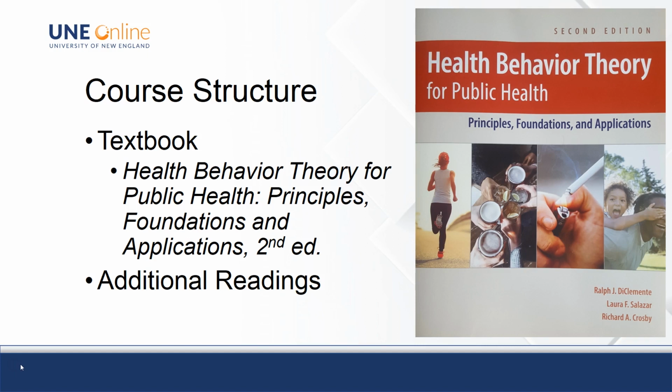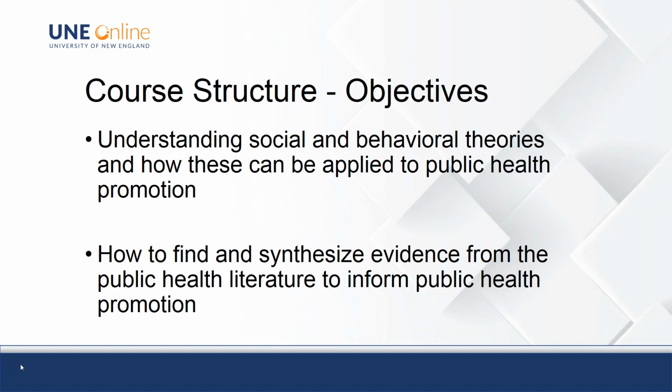Having a good understanding of theory will help you to understand health behaviors and the many influences on these behaviors, and it will help you as you develop health promotion interventions. The course objectives can be seen in the syllabus. You'll notice a list of them, but these can be grouped into two main goals. First, to understand social and behavioral theories and how these can be applied to public health promotion. Within this, we're also going to be working on how to find and synthesize evidence from the public health literature in order to inform this public health promotion.